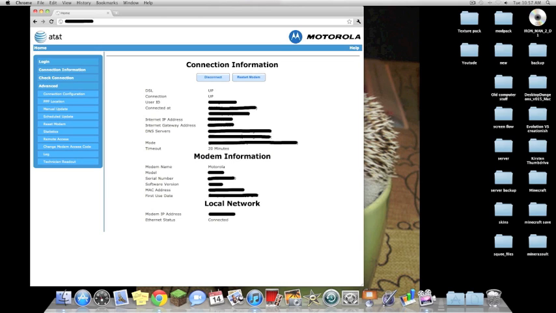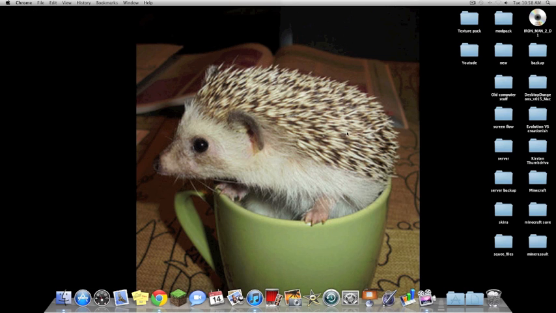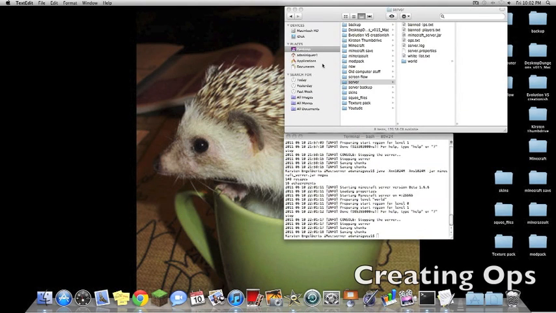Now for me, I have to go to this statistics box, and then down a little bit, I find my IP internet address. Now this will not be the same for every person. You might need to tinker around your modem to see what your IP address is, and if you have a wireless router or any other kind of router installed, that will also make things a little bit more difficult. Unfortunately, I will not be able to help you with those, so you're kind of on your own.